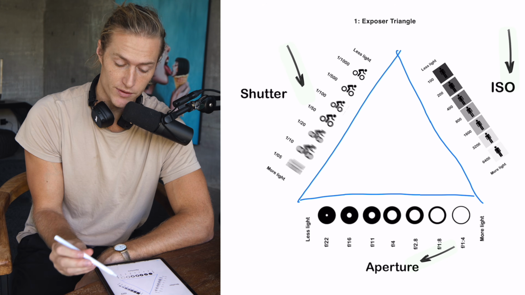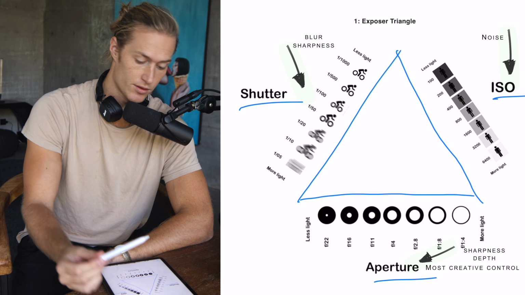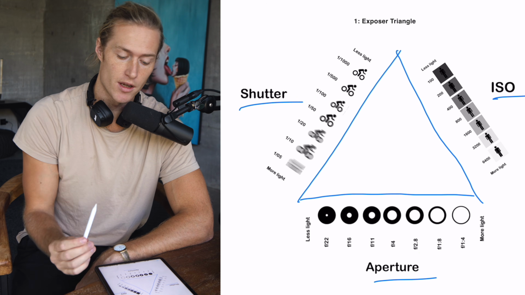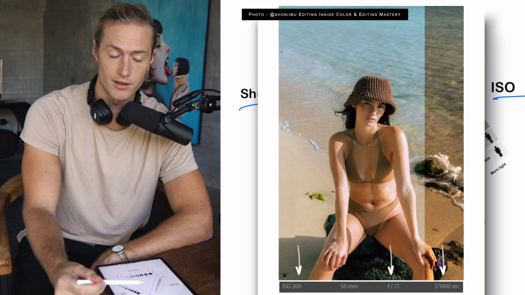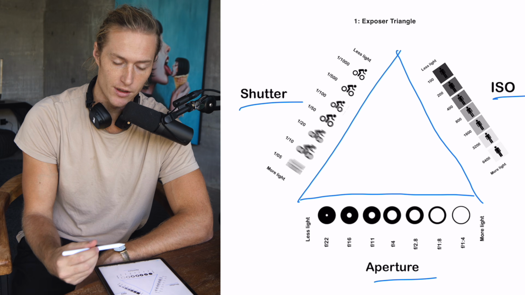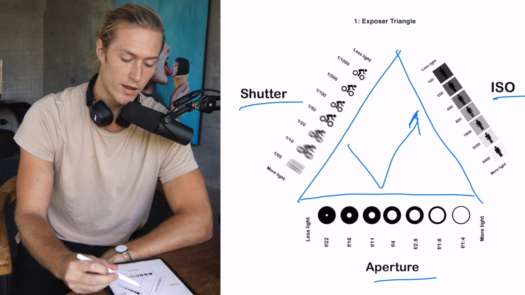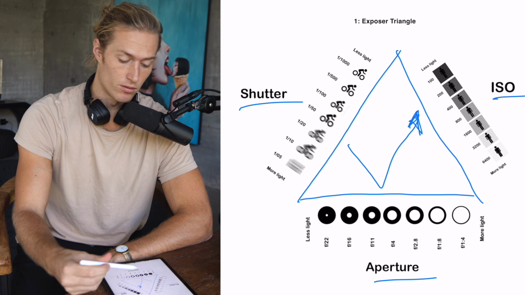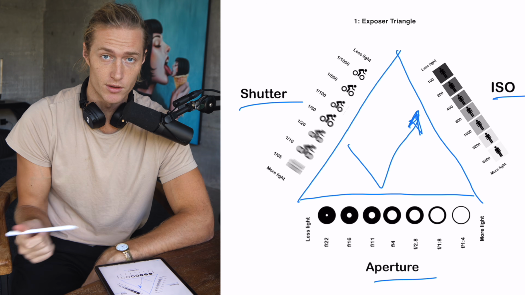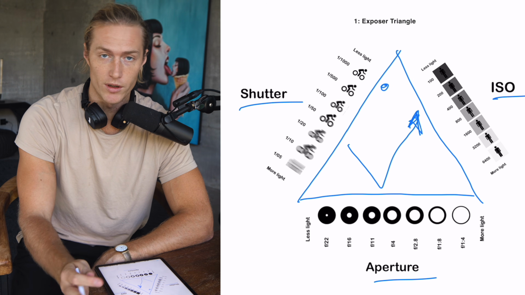And there are trade-offs to each of these tools that you have to be aware of, that we'll break down. They work in tandem with each other, but there are pros and cons to each, and every different lighting situation requires a different shutter speed, different ISO, and different aperture. Because it's a triangle and a balancing act, if you make one adjustment to your ISO, you're probably going to have to adjust your aperture. They're a little bit intertwined, so it's a real mathematical balancing act to find the sweet spot for whatever it is you're shooting.